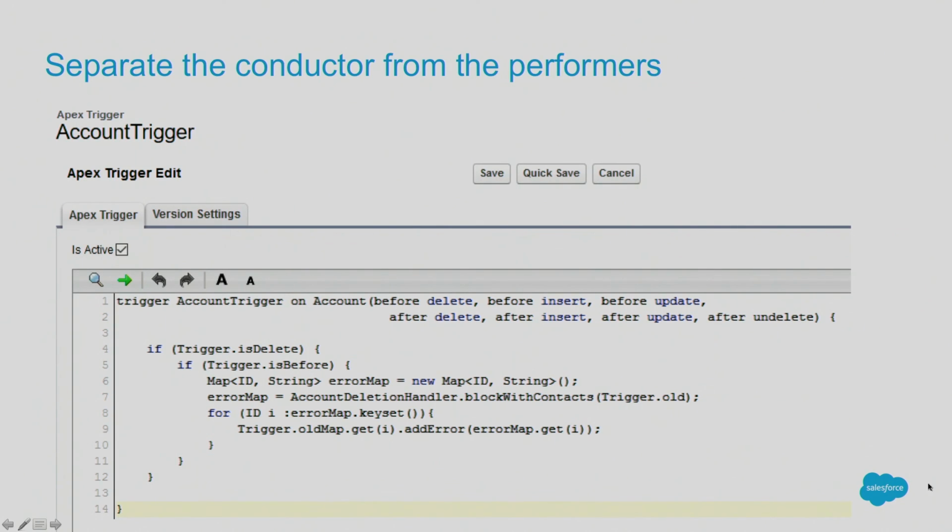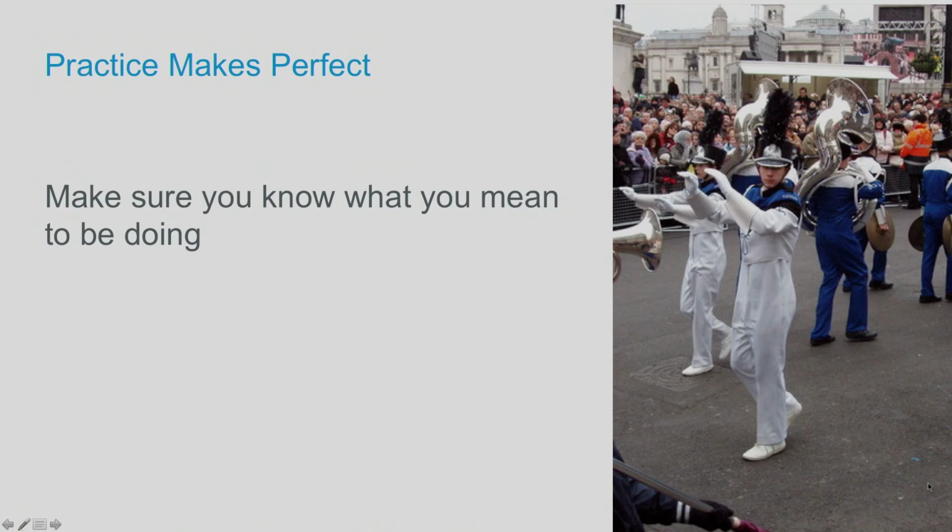And then we're going to just make sure that error message gets put on those accounts and that they're not deleted. I could have blocks of code like this defining all of my different contexts: my context for inserting records, updating records, undeleting records. So the trigger can get quite complex, even though it's not actually handling the business process itself. So that makes everything a lot easier to maintain. I can just look here and find out what happens in each context, and then go to the class that actually takes care and handles that process.